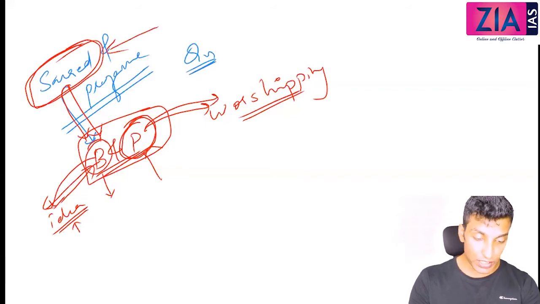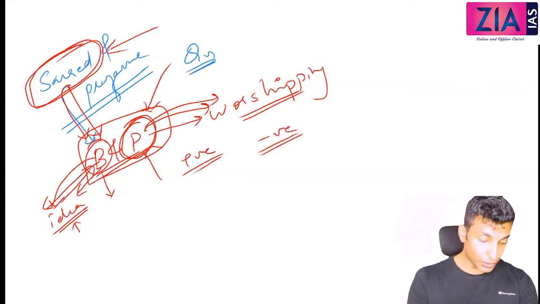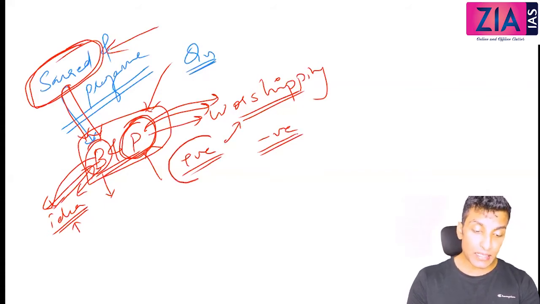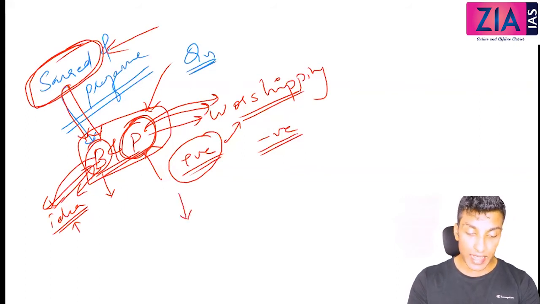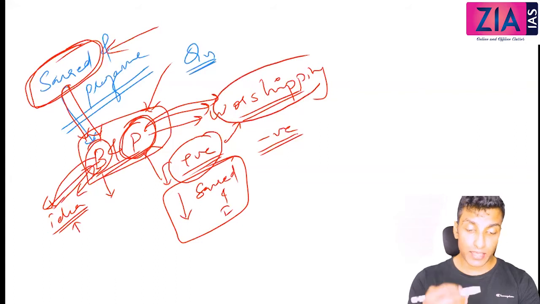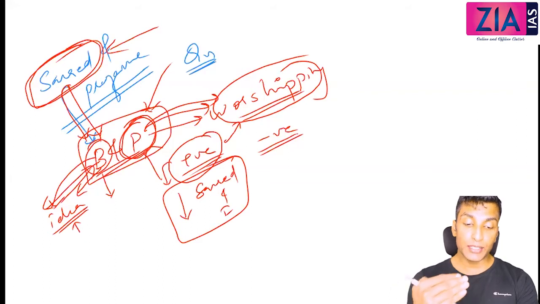So I hope you understood what is belief and what you mean by practice. And there are positive rites, and also negative rites. Practice means the rites or rituals. Positive rites mean, for example, worshipping. A positive rite means that when you perform this, the distance between God, or the sacred, and the individual will come down. For example, in worshipping, the distance between God and the individual comes down when you interact with God. It is like you are getting closer to God when you worship.